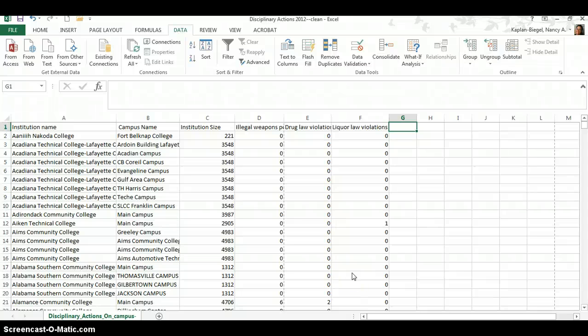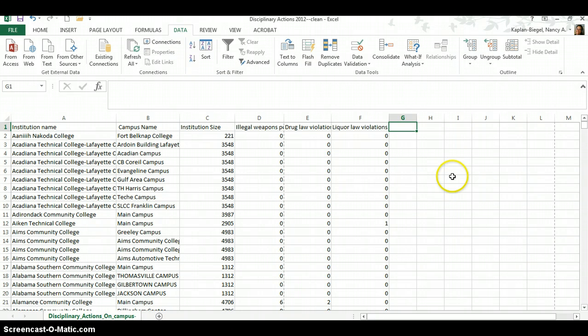So here are the final directions for assignment number 3 on data journalism. I'm going to show you how to do this with the Disciplinary Actions 2012, and then you're going to apply this to Disciplinary Actions 2013, taking a quick online quiz about the data that you've done and doing a Google Fusion map based on the top 10 schools, the top schools that have violations.